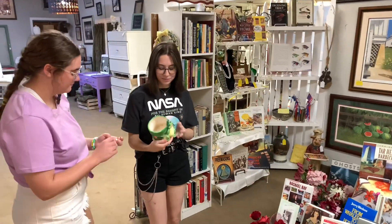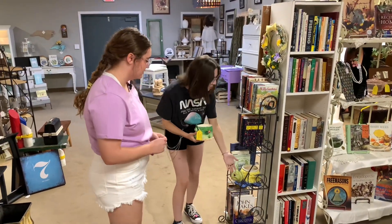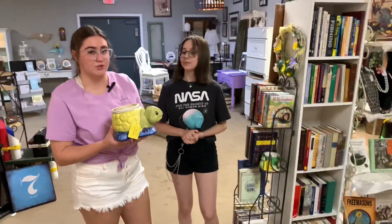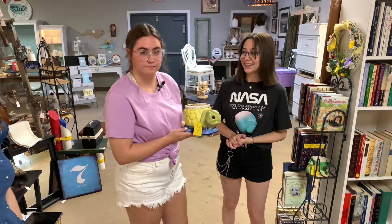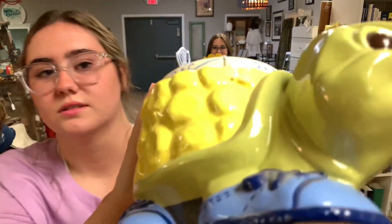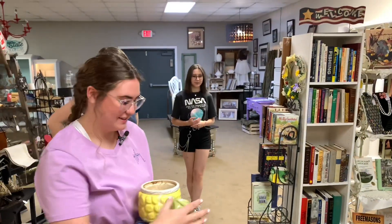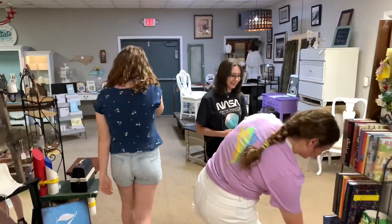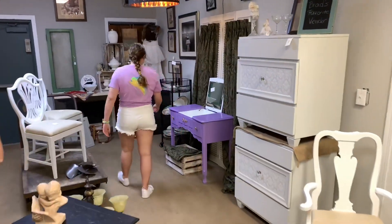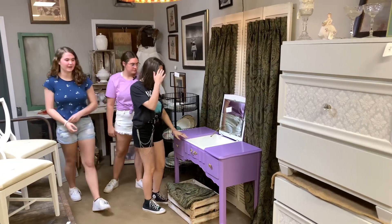This one looks like an Arnold to me! We gotta look at the turtle — his name is Frederick, yes absolutely. Look at his little tennis shoes! He's only six dollars, so Frederick could be yours — he needs a home. And we also spotted this vanity on an earlier walk through; Amber and Kayla really like the way it looks — it's so bright and colorful and it's just very well painted.